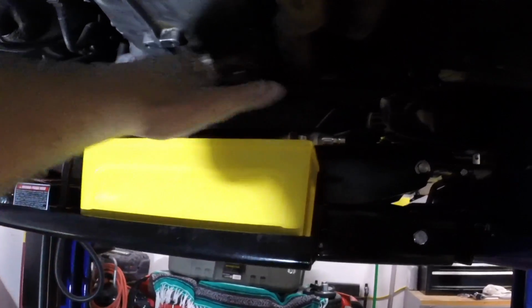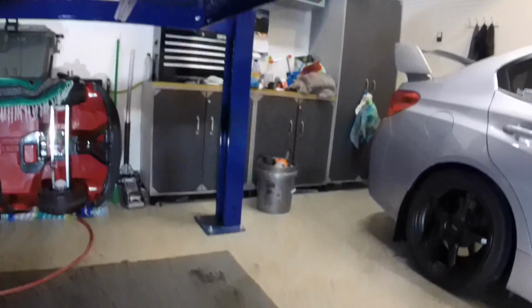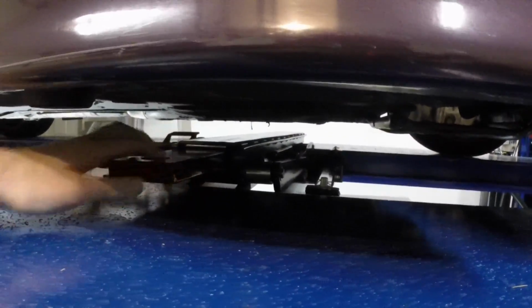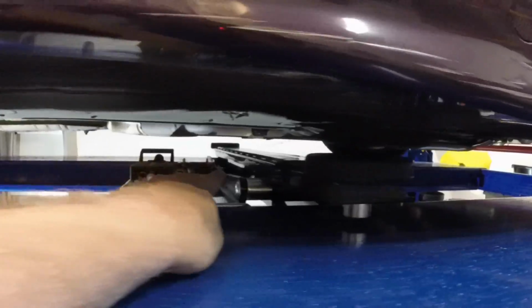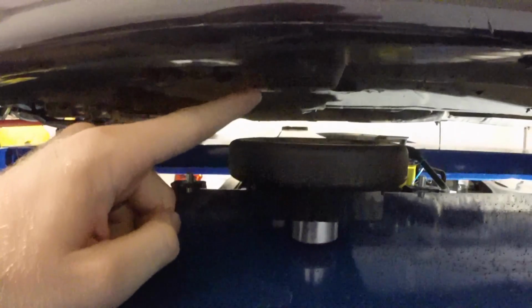It's awesome. So you can obviously tell from under here, you can't use your foot, you have to use your hand. Very easy though. So what we're going to do is move this into roughly position. I like to use these little jack points on the side here. And what we do, these slide out. We'll put our jack pad on there. All right, so we have our jack pad in place. These slide out basically to meet, in this case, my little jack point here. And then again, on the other side, this slides out to meet my jack point here.